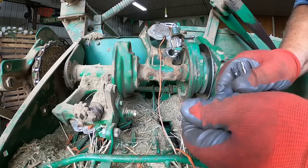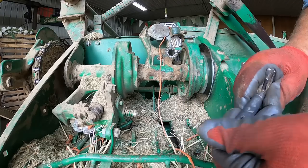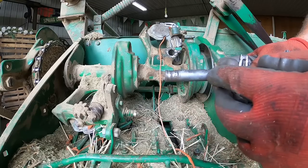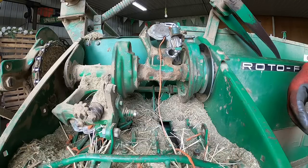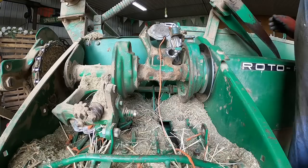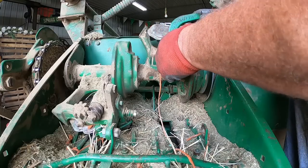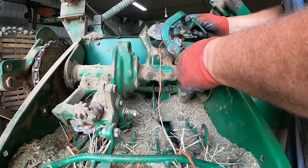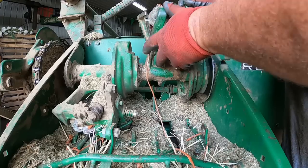That got rid of some of this sideways play, putting that new bill hook in. Yeah, there was a fair amount of wear on this old one — surprised I didn't switch it then. But I'll still hang on to it, it was functional. What did I do with the knife? So I ended up doing it like this but backwards taking it apart, then I could swing it like this and get it in the rest of the way.